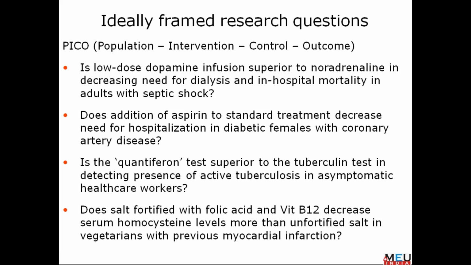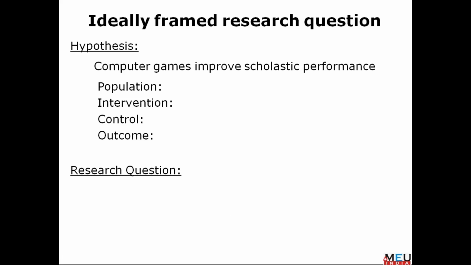Does salt fortified with folic acid and vitamin B12 decrease the serum homocysteine levels? So the population is vegetarians with previous myocardial infarction. Intervention, salt fortified with folic acid and B12, and the control is unfortified salt, and the outcome is decreased serum homocysteine levels. So basically the ideally framed research question must involve these PICO.